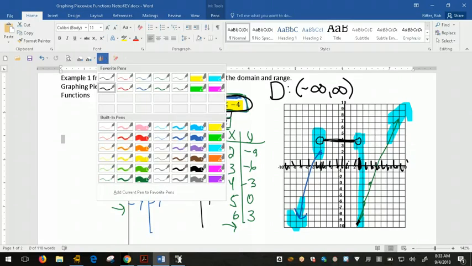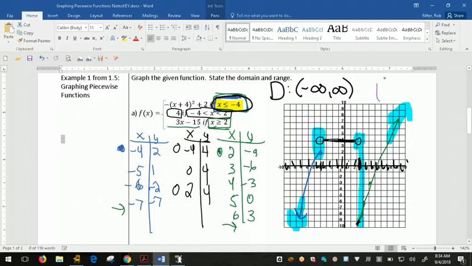When we go to look at the range, we're looking at up and down. So the range for these numbers, this graph is going down infinitely. Then we have to be careful about where it starts. Yes, this one starts here, but this one goes down past that, so we don't have to worry about this point here, because this covers all of it. All the way up to here. Now I have to be careful. If these 2 pieces, this one and this one, were the only ones, my range would be from -infinity to just 4. And I'll show you what that looks like in a little bit, because we'll get to one like that.